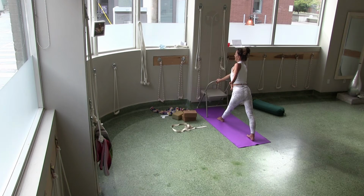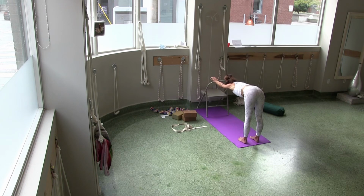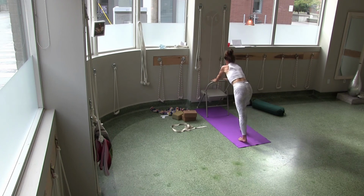So heels down, kneecaps lifting. Heels down, kneecaps lifting. Outer buttocks cheeks in. Take your left hand to meet your right. Open your right hand away from your left. Step your left foot back for our 90-degree downward dog. Just for a moment, pull those hips back. Lower ribs to the hips.